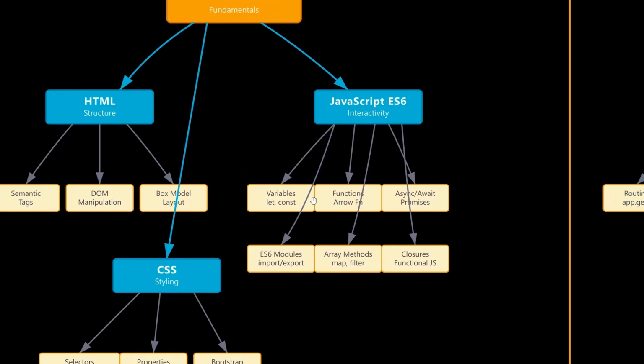And now the most powerful part of the front end. This is what brings our page to life. This is the interactive layer. We use modern variable declarations: let for variables that change, and const for constants. We never use var anymore because it is outdated and has scoping issues.